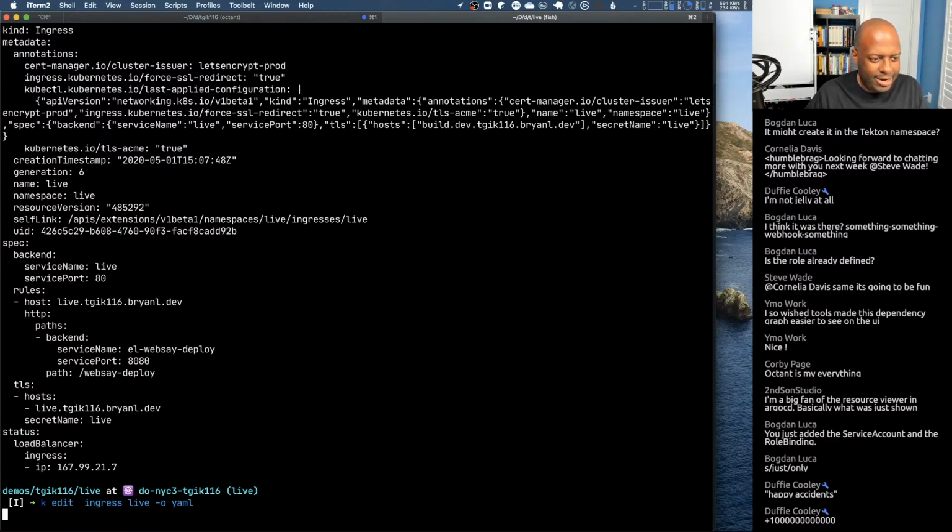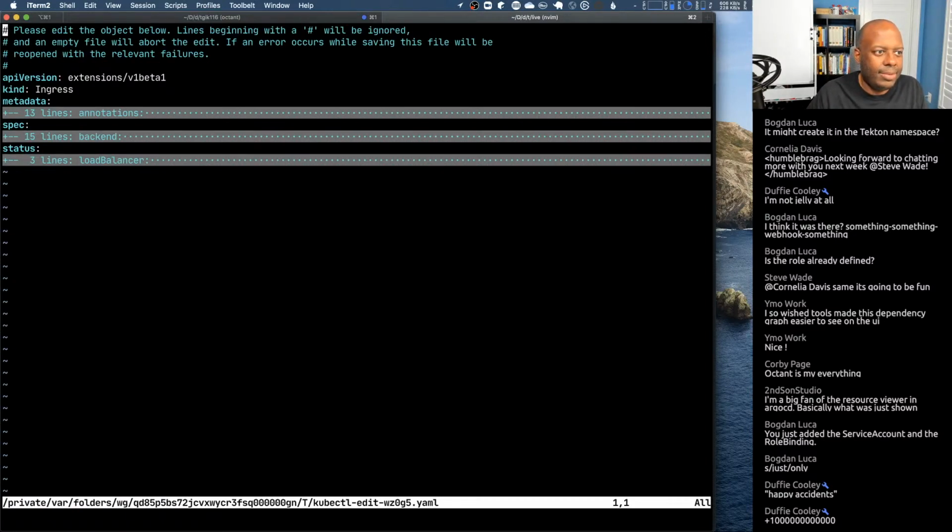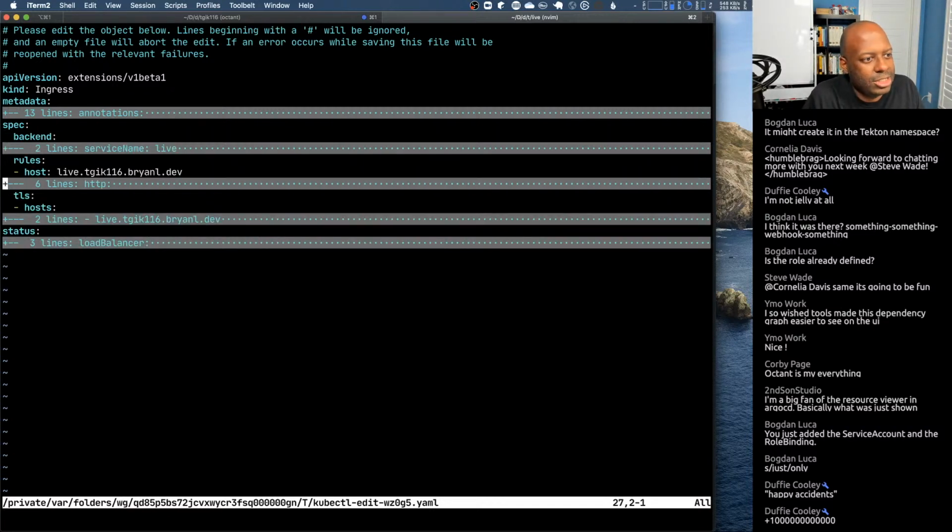K edit. And one thing you probably notice is that every time I launch NeoVim, it compresses all this stuff. This is actually a pro tip. You never know how big the YAML file that you are going to see is going to be. So I automatically fold the whole entire file, because if I'm not ready for that, I don't want to see it. In this case, I only want to see what's going on in here.